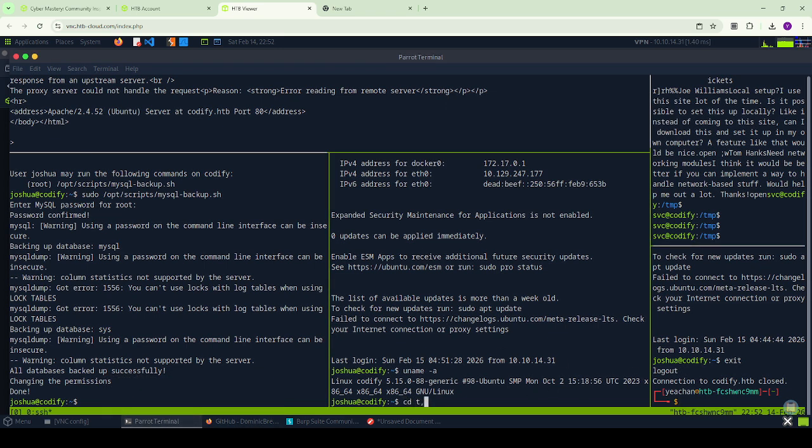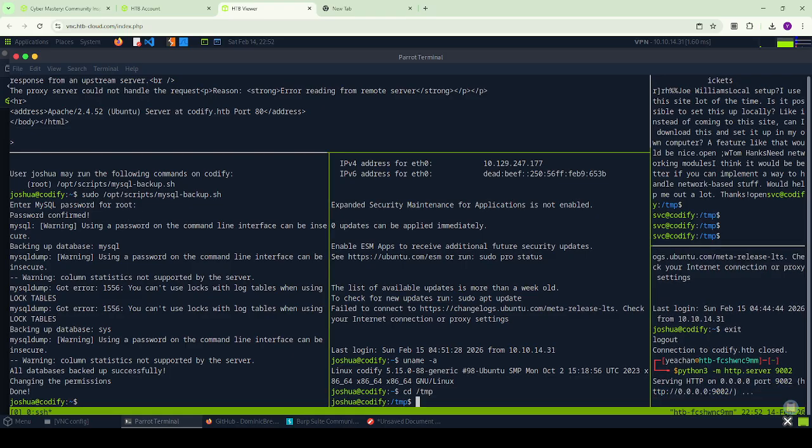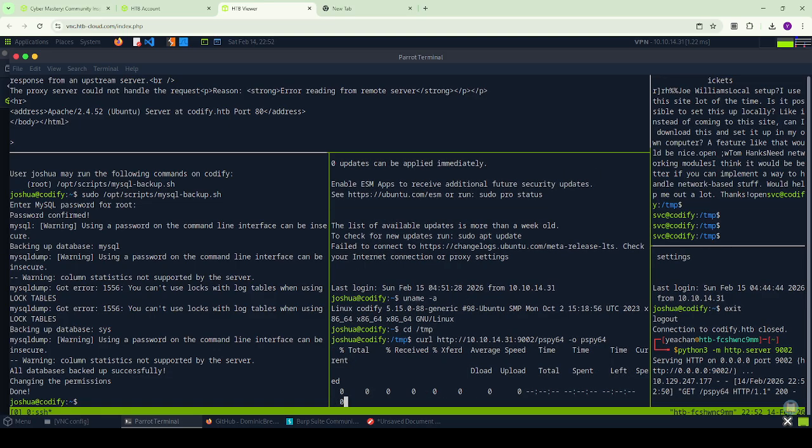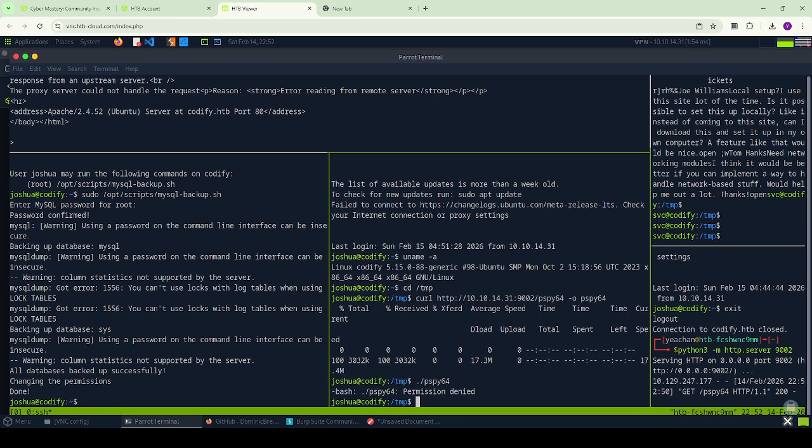I also need to start python3 http.server on port 9002 at this stage, and curl, and then pspy64, and run this in silent mode.